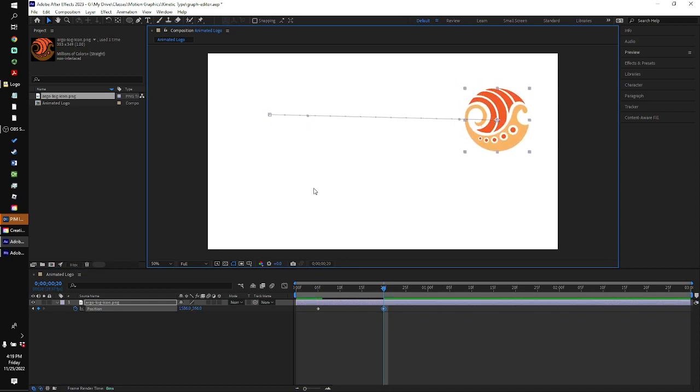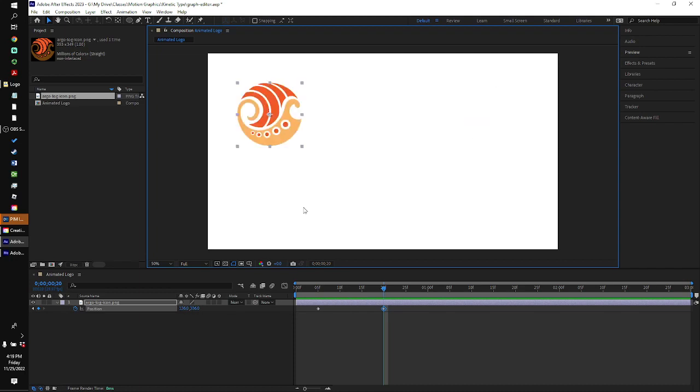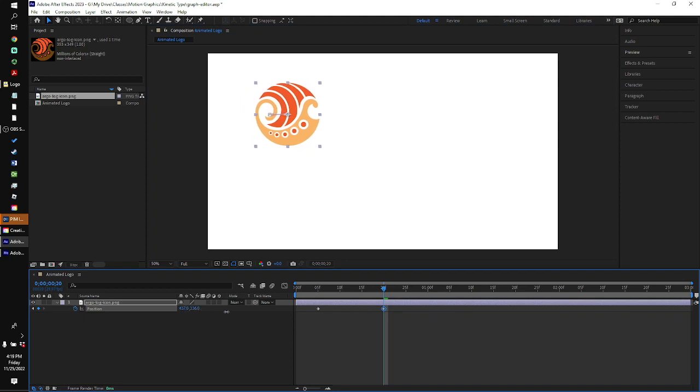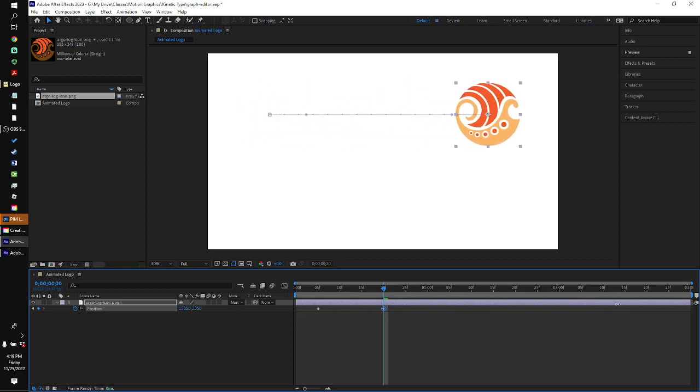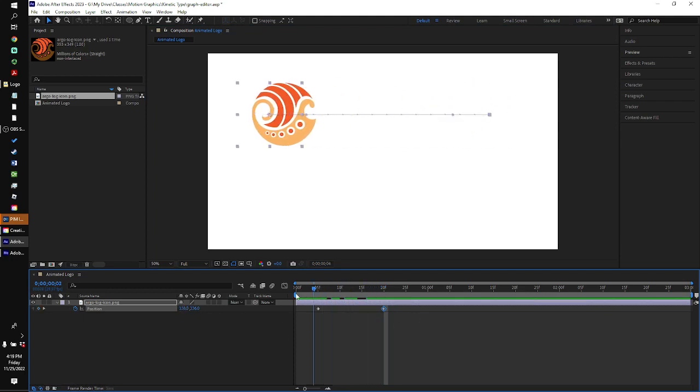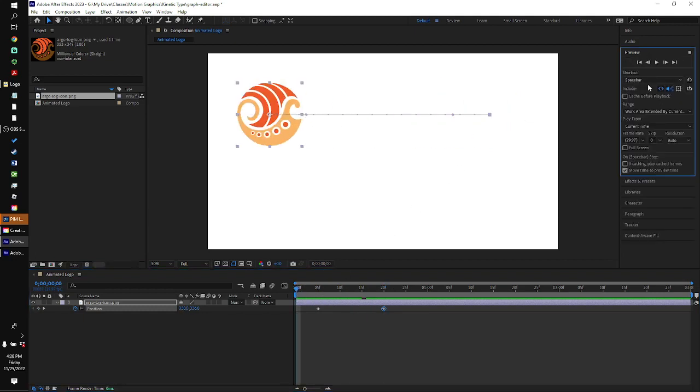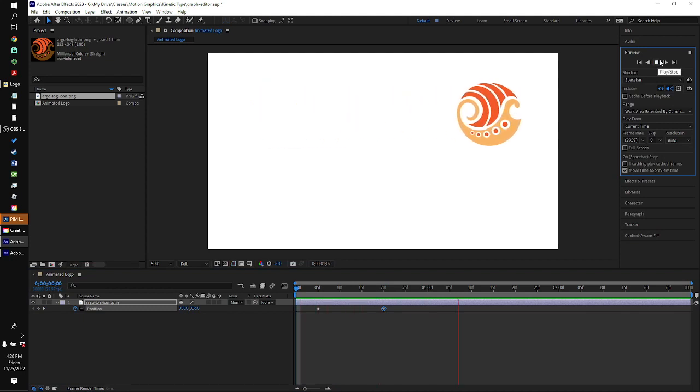But what I really like to do, I'm going to undo this, is what's called scrubbing. So here, I'm just going to scrub by clicking and dragging on that number. That way I get a little bit more precision in my parameters. All right, and so now if I move my CTI, you can see you've animated it. This is called a tween. And I can play this by going up here to preview and hitting the play button. And there it is.